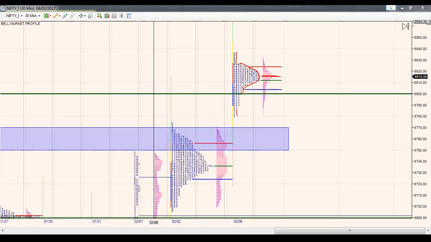So neither are the buyers very anxious nor are the sellers very anxious, because both see the price closing in the value. Whatever average selling and buying prices traders have in this range, price is almost closing there, and that's why everybody hopefully is going home break even. I'm saying the average. Certainly somebody who has bought in this breakout is underwater, or sold in this breakdown is underwater, but still most of the players who traded in this region have the close somewhere around their entry price, and they might not be very alarmed by this close.